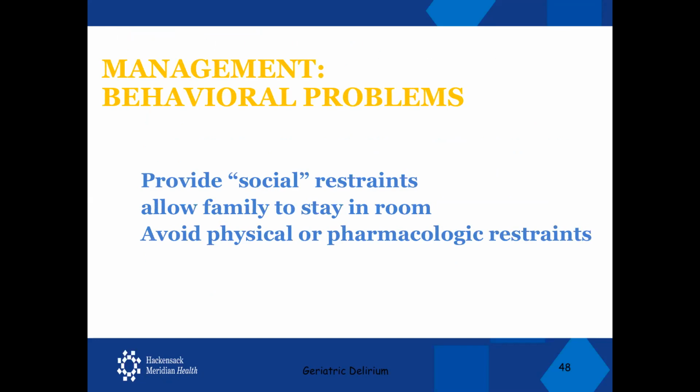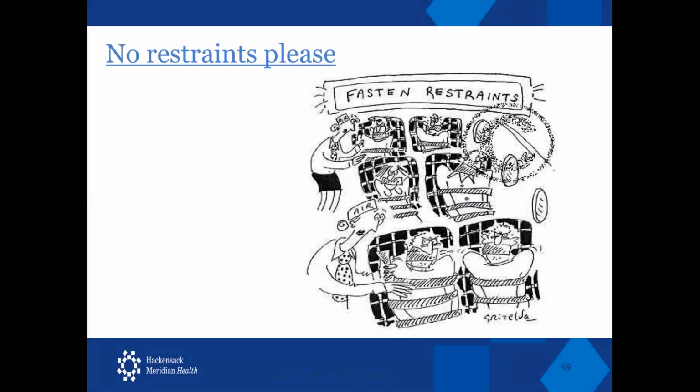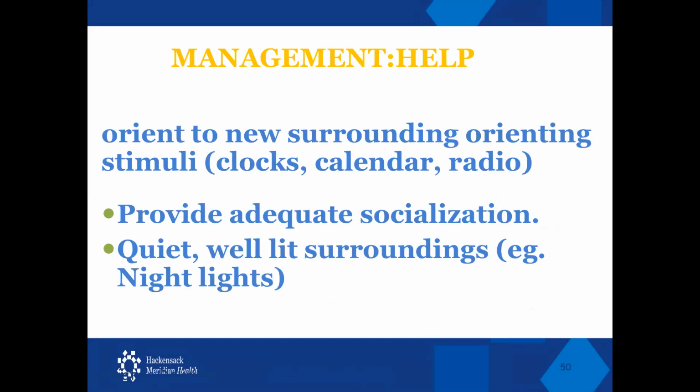Okay. So talking about behavior, how do we manage those hyperactive patients? Those who are agitated, pulling things, getting the calls at 2 a.m. So again, with these individuals, families are going to play an important role, encouraging them to stay with the patients. Even calling itself is helpful, and minimizing our physical restraint use or medication use would be helpful. Okay, so we do not do this at Hackensack. Please, please, please don't order restraints on your patients. Okay, we talked about this a lot.